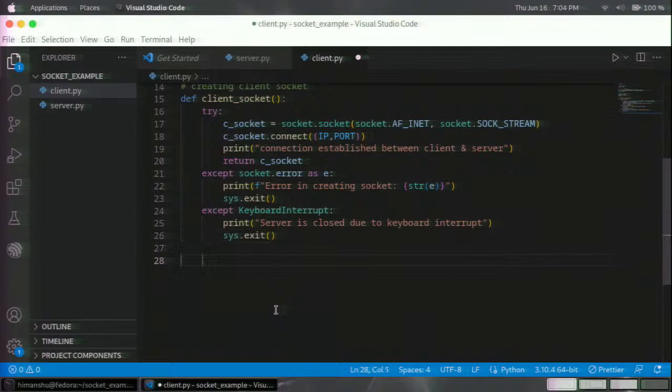The next thing is, again we need to define a function that will cater to the need of sending data to the server and receiving the acknowledgement message from the server. For that, a send and receive function is needed, and I am defining this function send_receive, and inside this function I need to use a client socket, and I am naming that parameter as c.